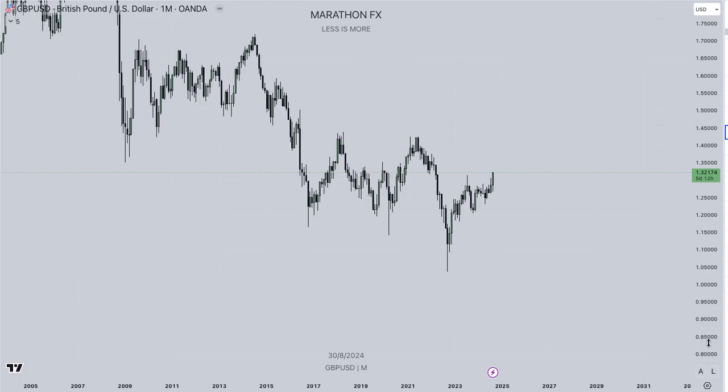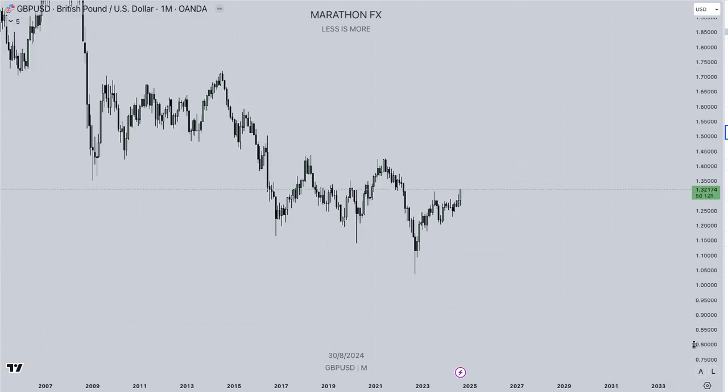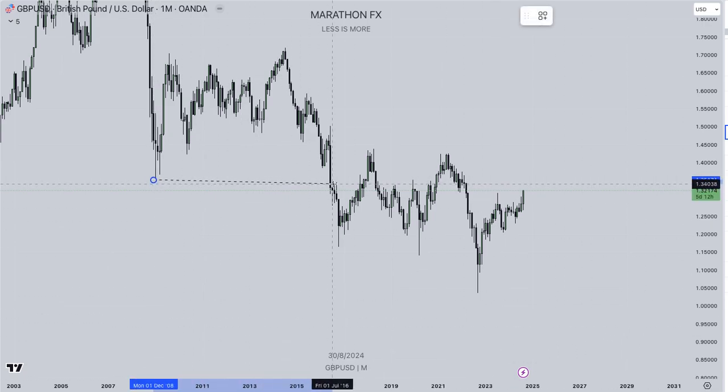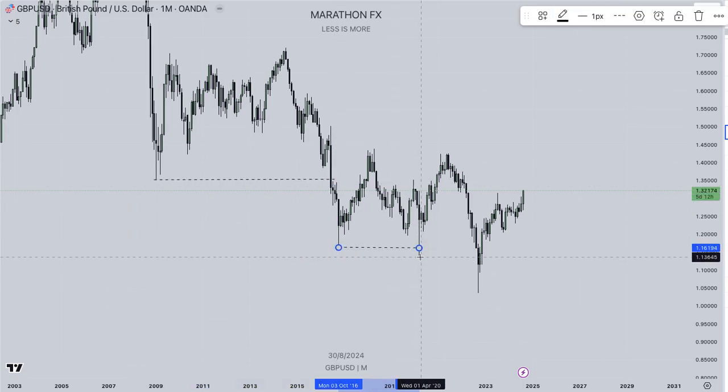And from what we are seeing, there are some levels that the market might go up to, but looking at the market profile on the 1 month time frame, you can clearly see that we are in a downtrend when it comes to the bigger picture of things. On my chart, while I'm looking at the bigger time frame, you see we have a break of structure here, another break here, another break here.